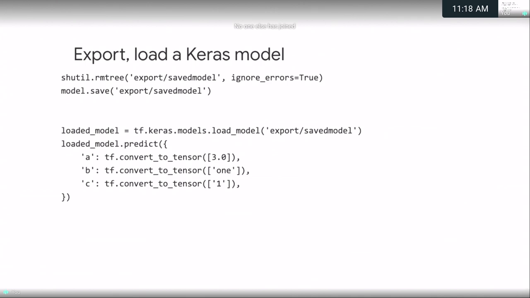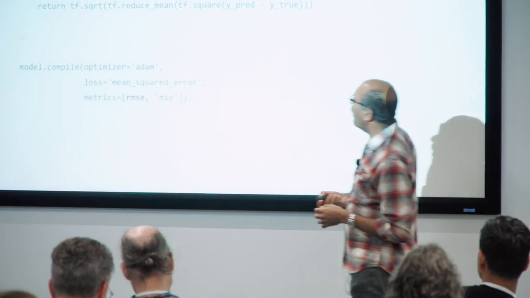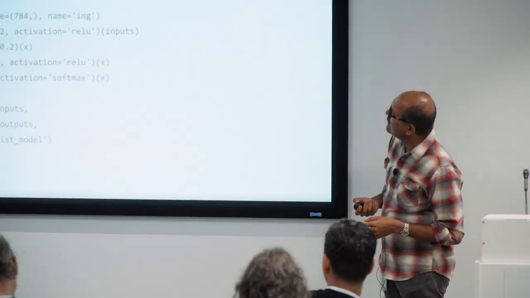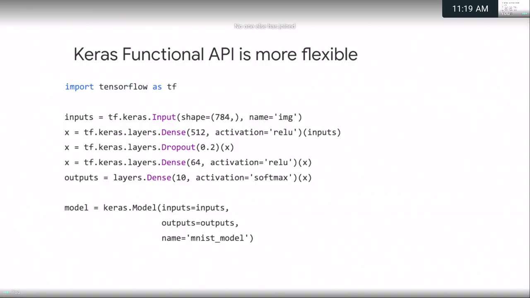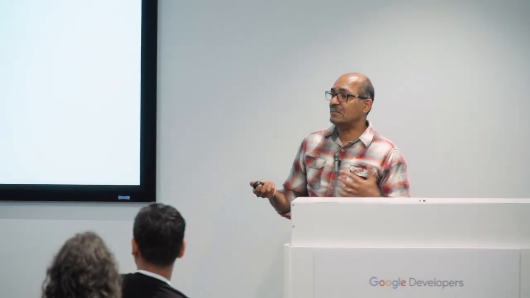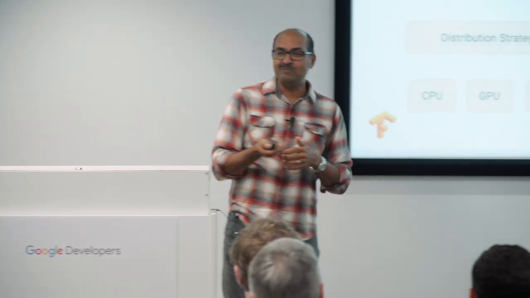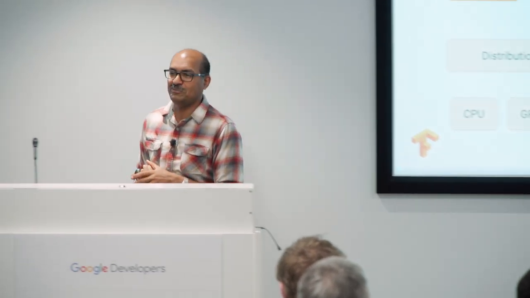The cool thing about Keras, and the reason that this all works so well, is that when you created the model, you always create it with an input layer. And that's, by default, the exact same inputs that you need for serving, right? Keras knows what the inputs are, and exporting, which used to be super complex, is now simple. I think one of my highest rated answers in Stack Overflow is, what exactly is a serving input function? Well, you don't need to write a serving input function anymore. By default, it can take the input of the Keras model and use it to write it out.